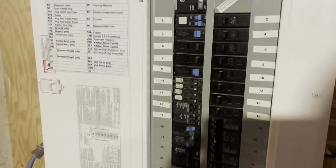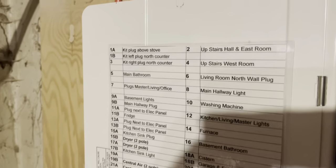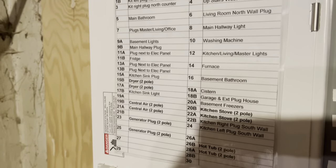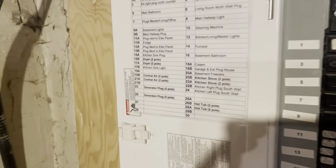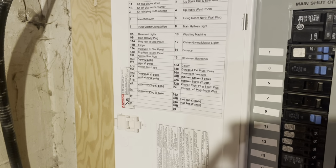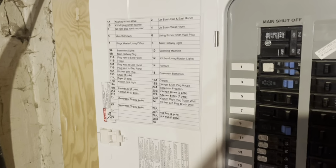Okay, so I wanted to give you a nice zoom in of the finished product. So here that is. This is the legend or the key or the grid, whatever you want to call it. Anyway, if anybody needs to come down, there it is. I left the empty slots empty. I originally had the word empty in there, and then I got thinking, that's dumb, because if you ever want to fill those in, I could use a Sharpie at that point. So instead of having to white it out and then write it in, I just left it that way.